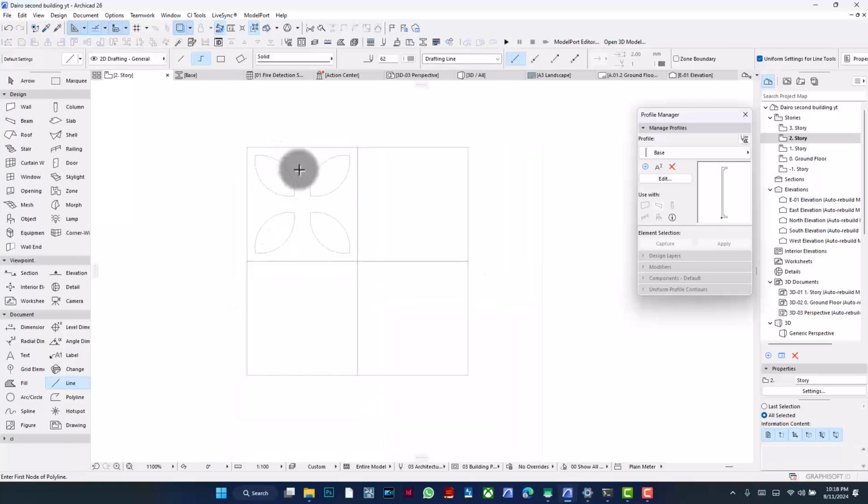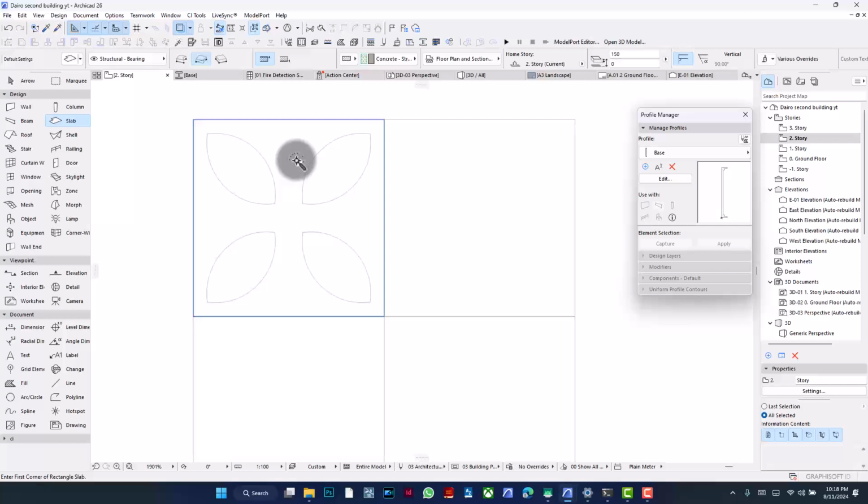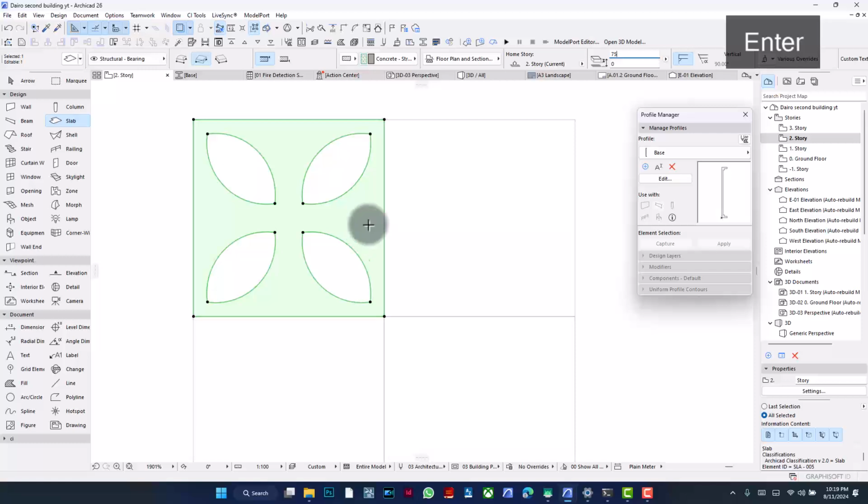So the next thing I want to do after creating this, as anyone can guess, is duplicate the pattern. In order for me to do that, I'm going to use the slab to fill up this entire region, then subtract the areas I don't need. Then what's going to be the thickness of the slab? It's going to be the same as the thickness of the wall I intend to perforate, which in this case is about 75 mm.